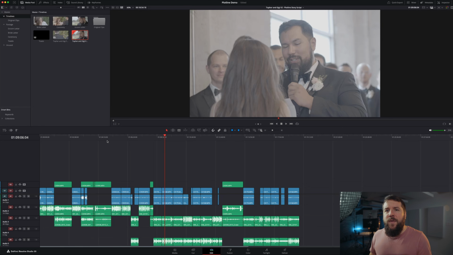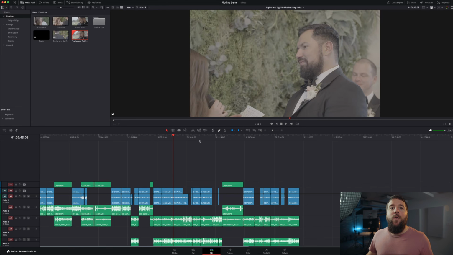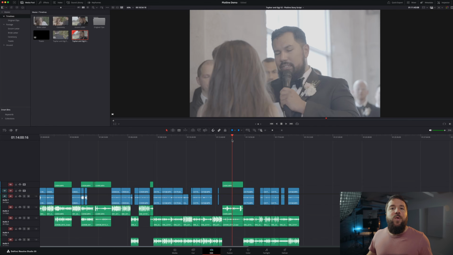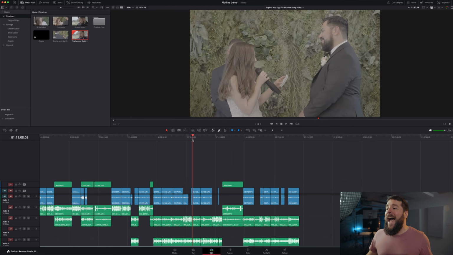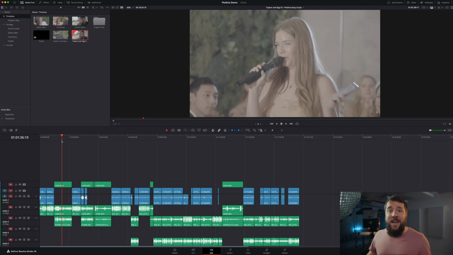To be clear, this tool is only helping with one part of the video, organizing the A-roll into a story. There's still plenty of work to be done in the edit though. You still have to add music. B-roll still needs to be added over most of the A-roll. All of the music needs to be mixed. You're still looking at hours of work, but Plotline took care of a big percentage of it.